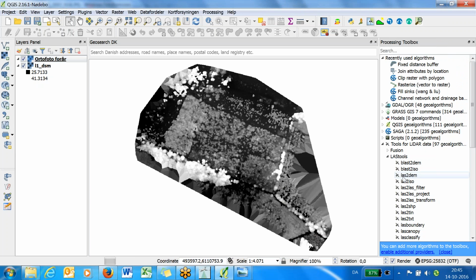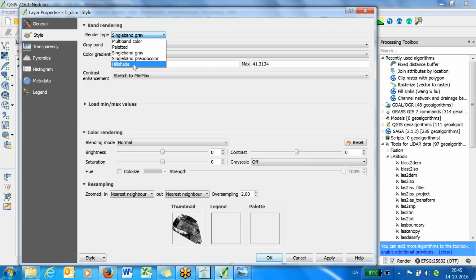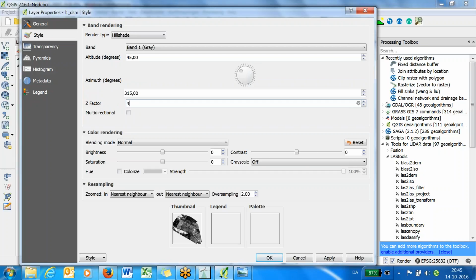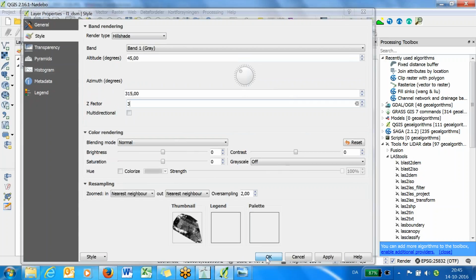It looks awful, but when you see it with the orthophoto, and here you can see it just with the DSM, which I can transform into a hillshade. And it looks like this. So in a second you will see the hillshade. That's not so cool. It actually looks a little bit funny.